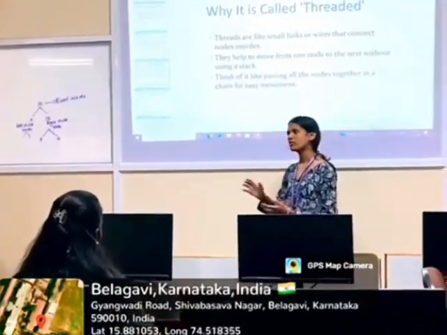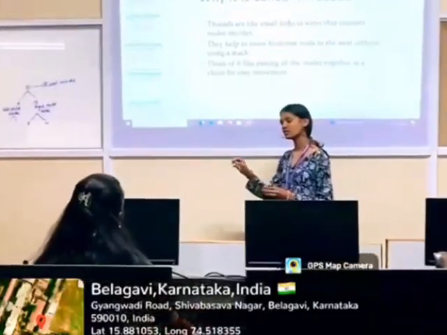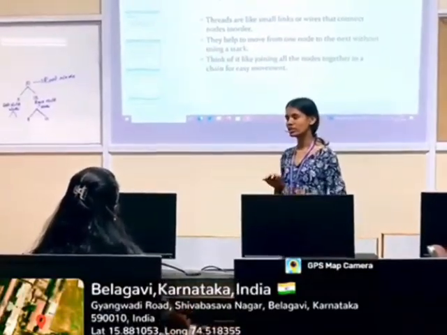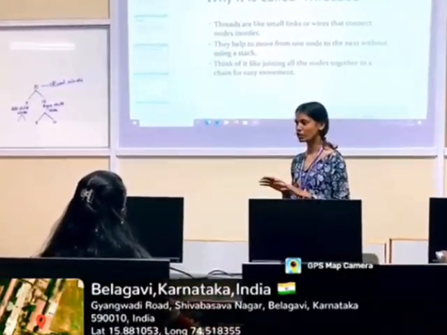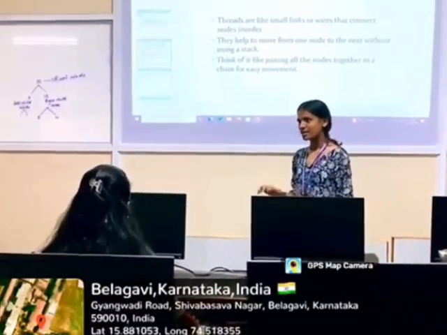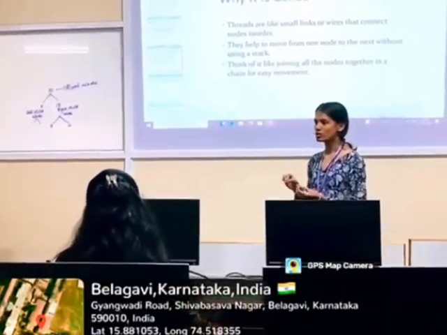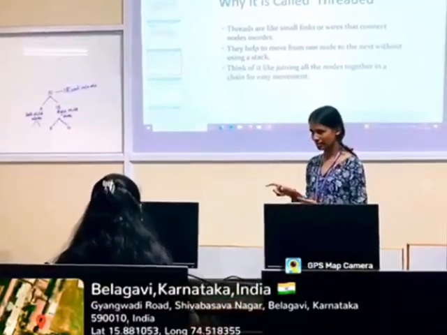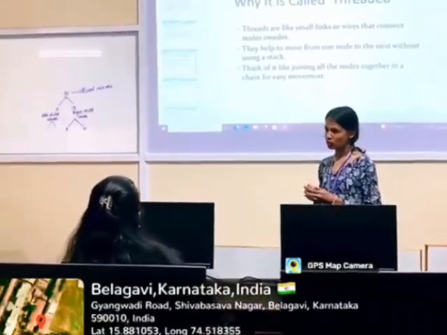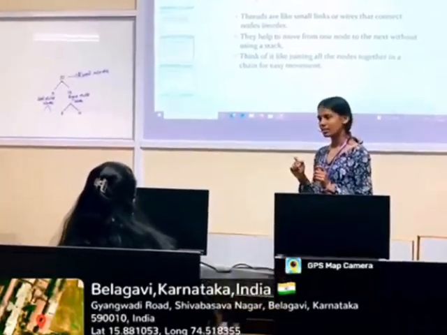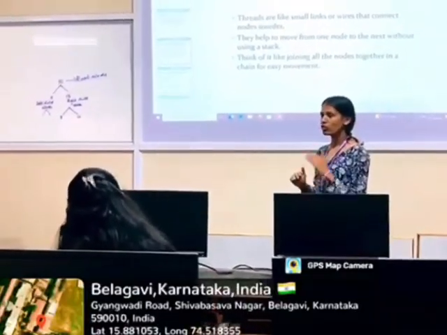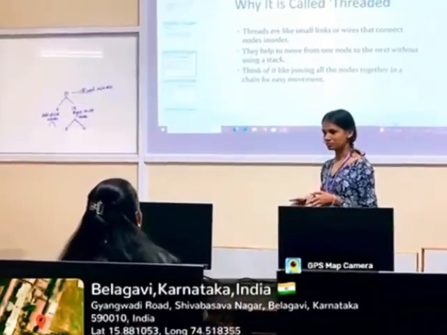But in the computer, we need to call the stack for remembering which stop is next. But in threaded binary trees, we need not call the stack to find where we need to go next. Instead, we join using a small connecting link, which is called the thread. This small connecting link is used to connect the nodes, like how we connect a necklace using a thread. In the same way, nodes are connected using threads to move from one region to another very easily.